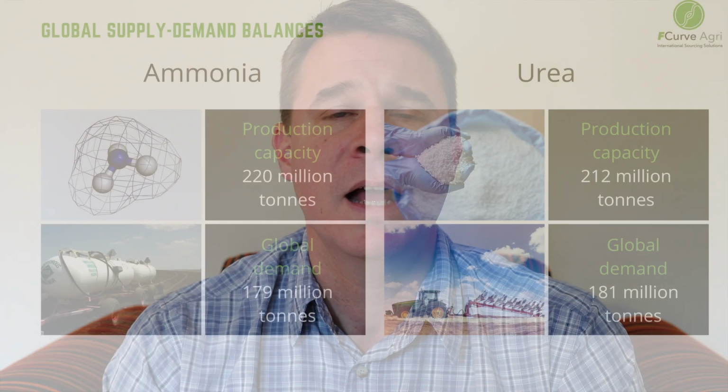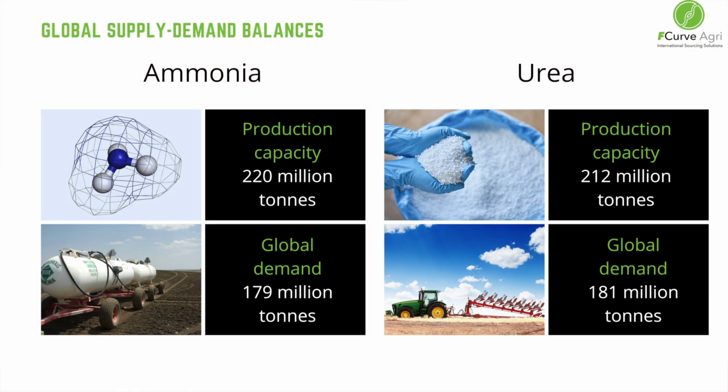Most ammonia is consumed on-site, i.e. in an integrated production process. Only 20 million tons is traded globally. Moving raw materials is typically much more expensive than moving the final product. So that is the reason that we see a lot of integrated fertilizer production facilities. As the numbers show us, ammonia capacity utilization is around 81%.